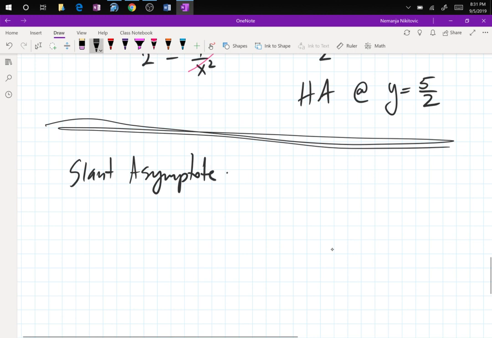So guys, slant asymptote, I'll call it SA, is going to be mx plus b of some kind, because slant asymptote is going to be one of those angled straight lines. You do not need limits or any witchcraft that we did over here to compute that. All you need is a long division of polynomials.